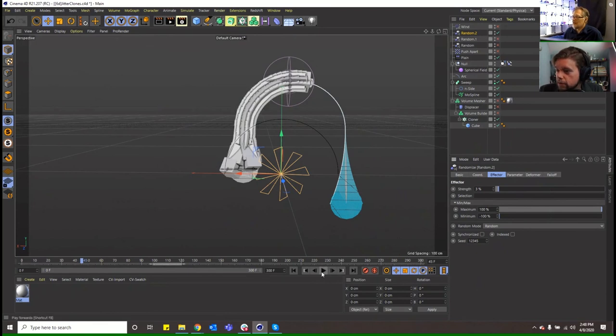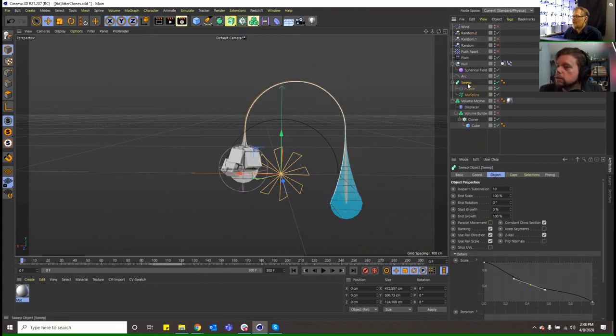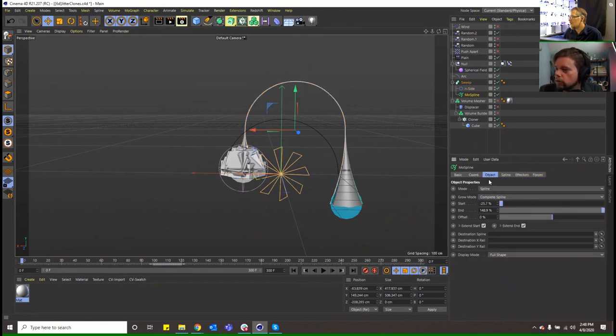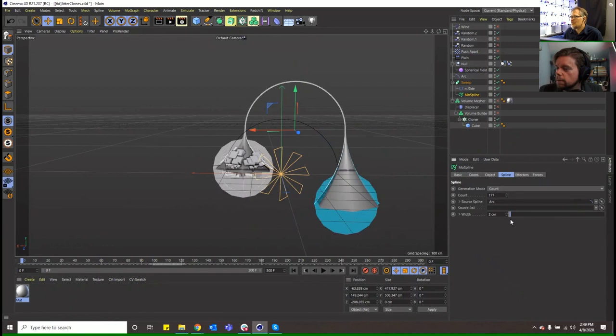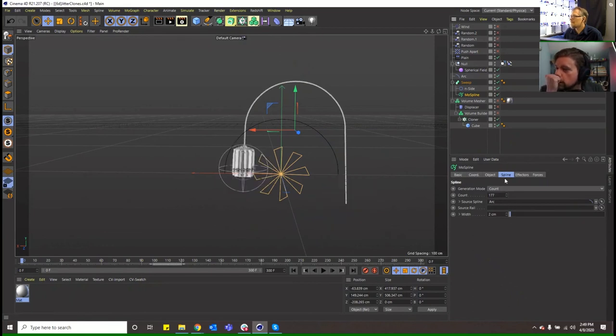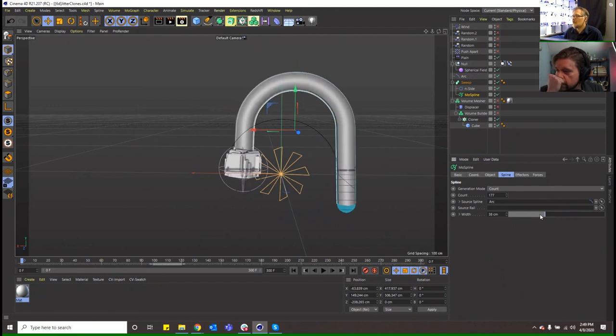The point I was trying to make is that you can use effectors to control the scale of the spline, and that's actually going to control the scale of the sweep, because when you're using MoSpline, oh, this is counteracting it. That's part of the problem. Reset all. Interesting. If we adjust this width, that should be adjusting the width of the spline. But the MoSpline seems to only be a MoSpline on those extended areas. Wait, turn the random back on here. See, the width here is actually adjusting the width.